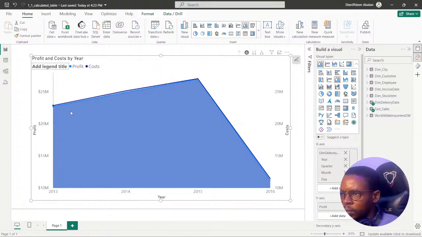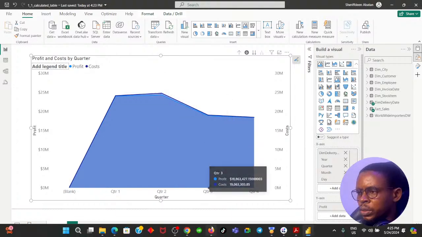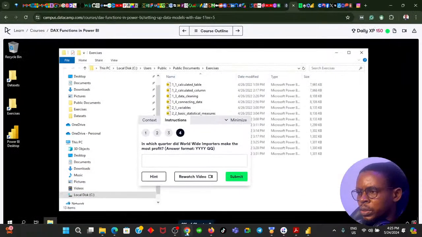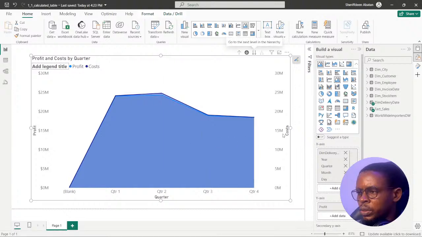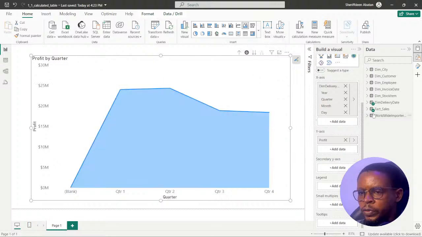Okay, you can see that the profit and cost here, they're almost the same thing. So when we drill down, we need to figure out which quarter. But it's only showing in quarters, the years are not showing. The most profits. Okay, let me put the profits. You can see the profits. So the axes are quite different. Maybe if I bring the profits together. Okay, let's see.